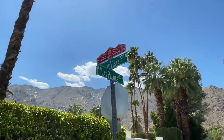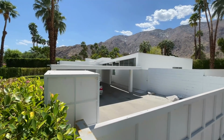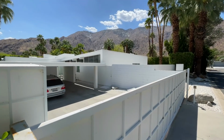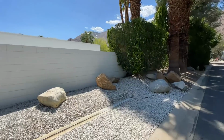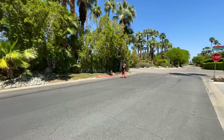So this is the neighborhood, Vista Las Palmas, like I mentioned earlier. You can see this is almost the same now. I think this is the butterfly roof where it goes up on both ends, where Dean Martin's was just the one slant. I don't think it was the butterfly. But isn't that pretty? From the site here, you can see that the lot is very large, and I'm sure from the pool in the backyard, it has beautiful mountain views.